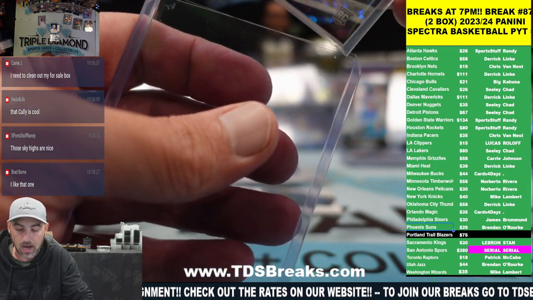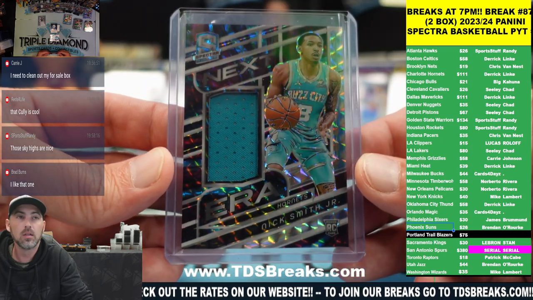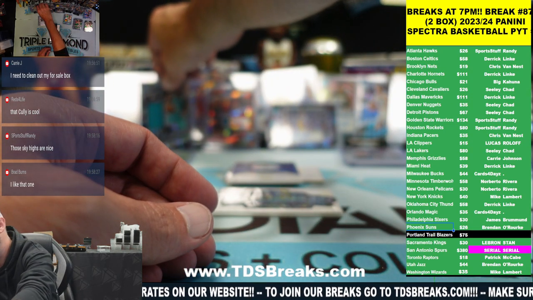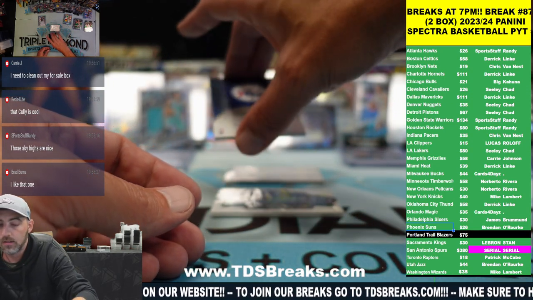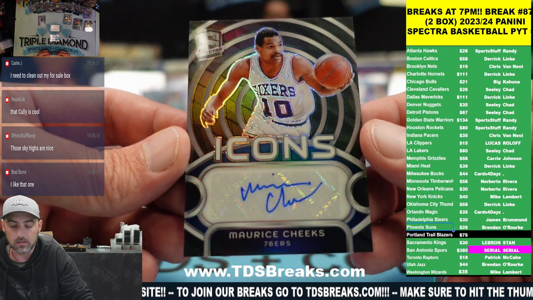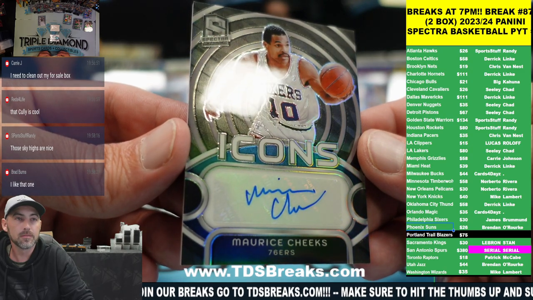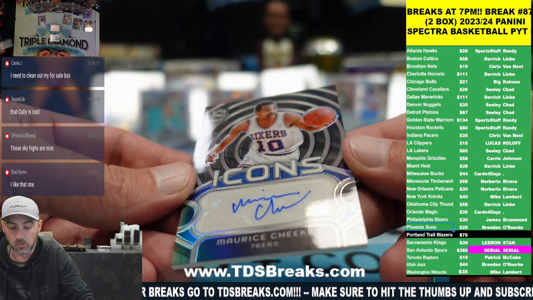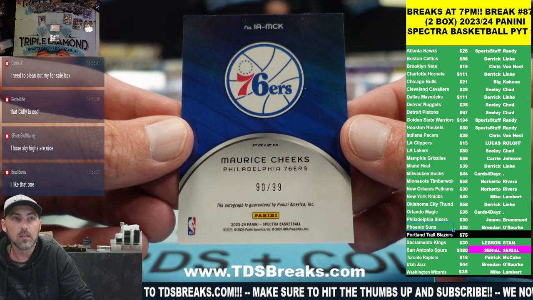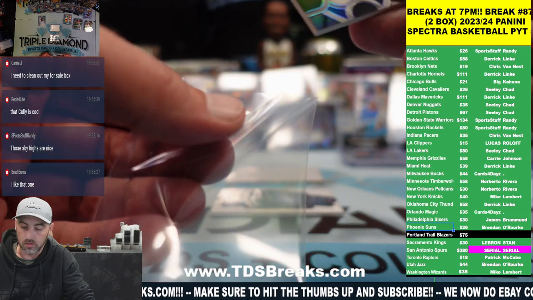And the last auto going to the last team off the board. You know who you are, because we had to talk about it in the chat. 90 of 99, Icons, Maurice Cheeks. We like Cheeks. Maurice Cheeks to 99. That will do it for this break.